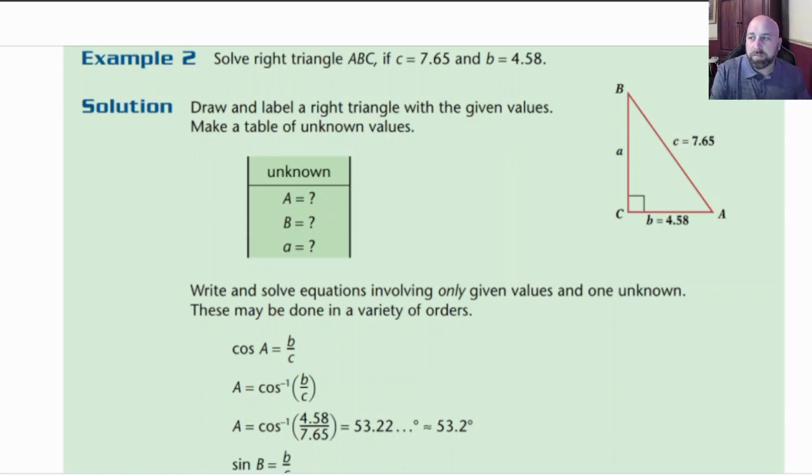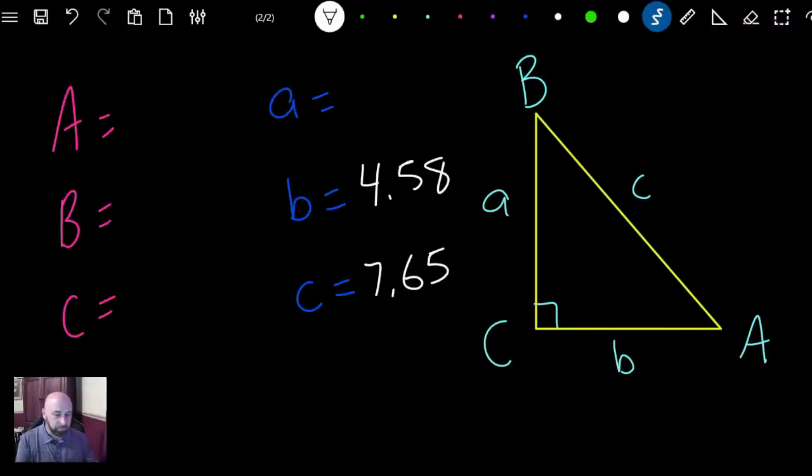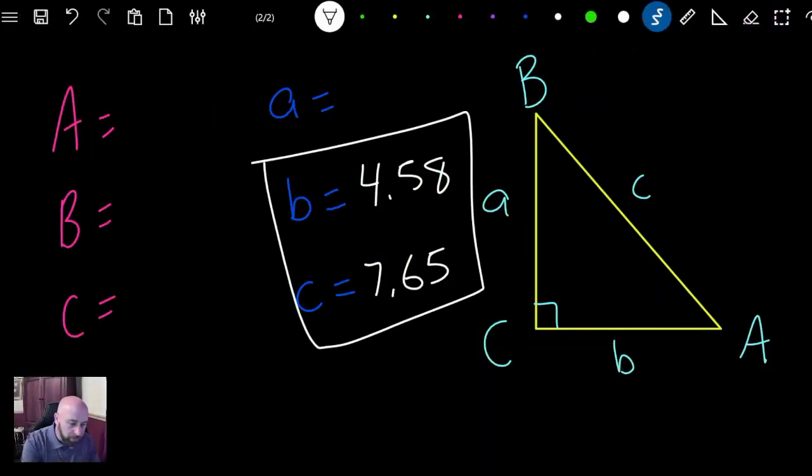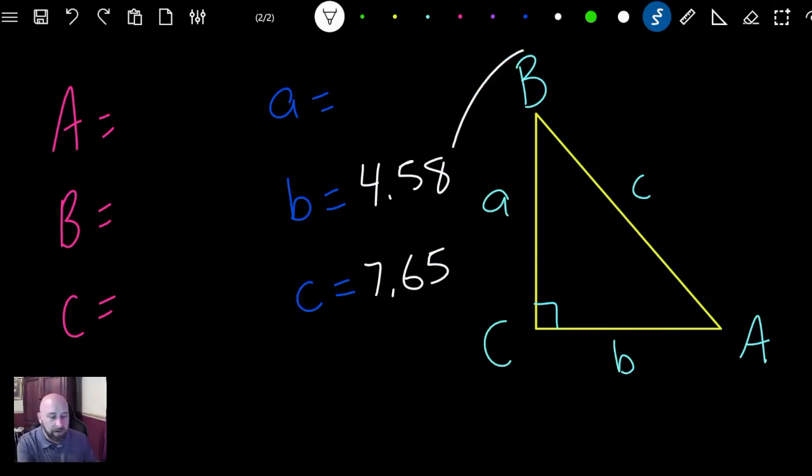Now, I want you to notice something. Those are not approximate values. So let's jump back over here. And I've put those in. I've populated those here on our little chart. I've got our triangle drawn. You're supposed to draw that. It's going to help you. Please do it. Notice that these are not calculated values, so we can use those.